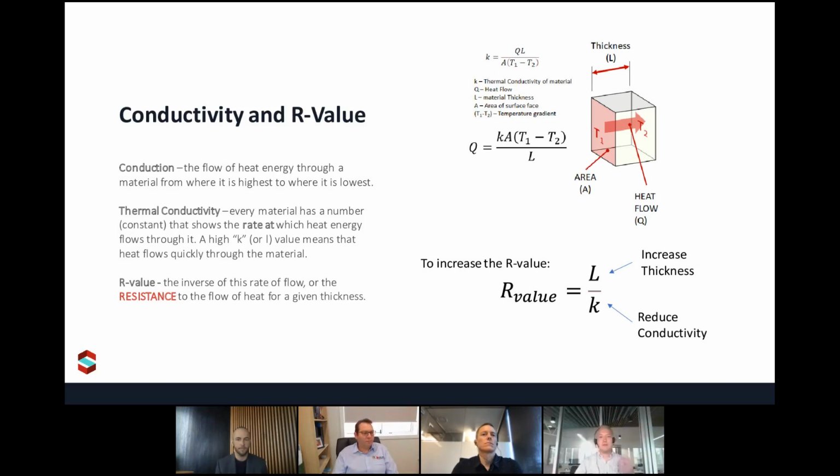And then when we flip that around, we get the R value, and that's really the resistance. Keyword there is resistance to the conductivity of heat. So what you're looking at there is a pretty scientific and complicated formula, but really the crux of it is pretty simple. To increase the R value, so the higher the R value, the more resistant it is to the heat, you either got to increase the thickness, so the heat will take longer to get through your wall type, or you got to reduce the conductivity of that material. Therefore, the heat takes longer to get through the same thickness, pretty much.